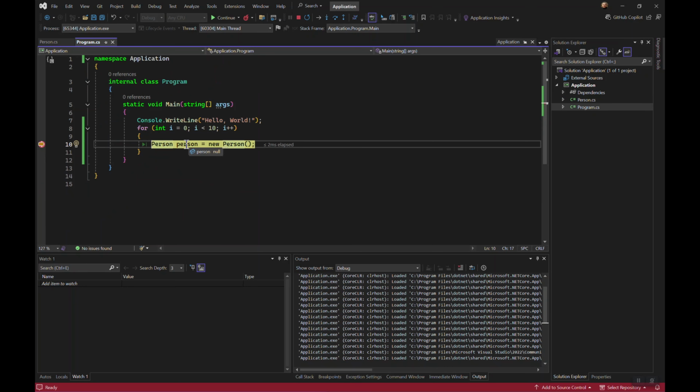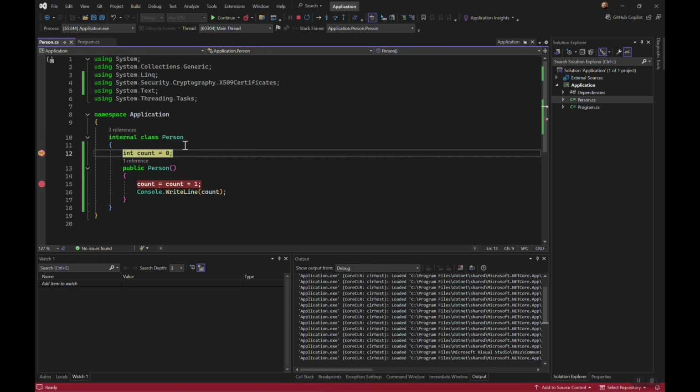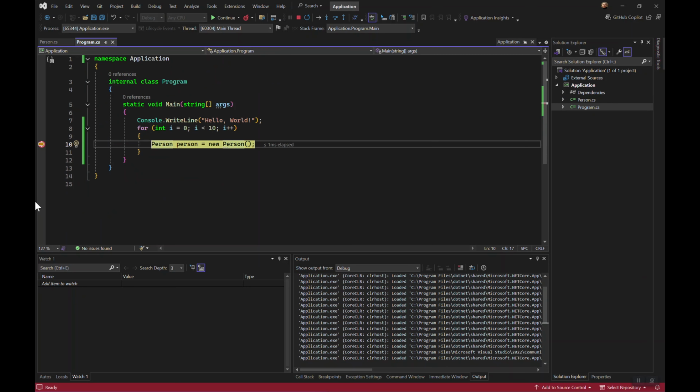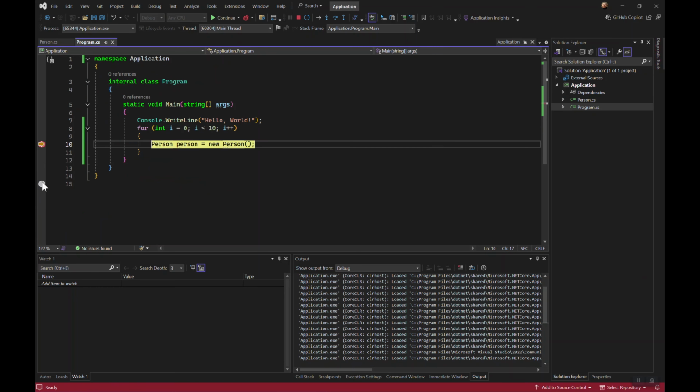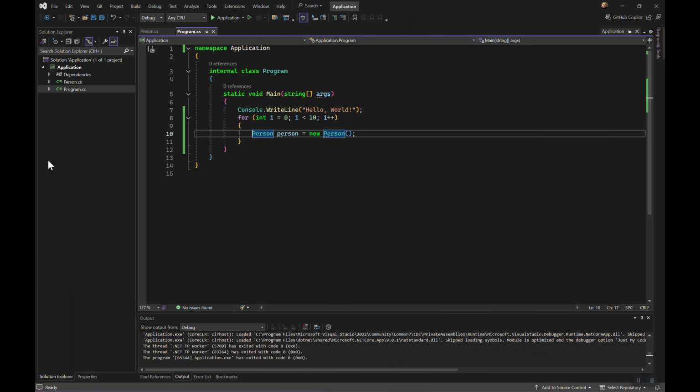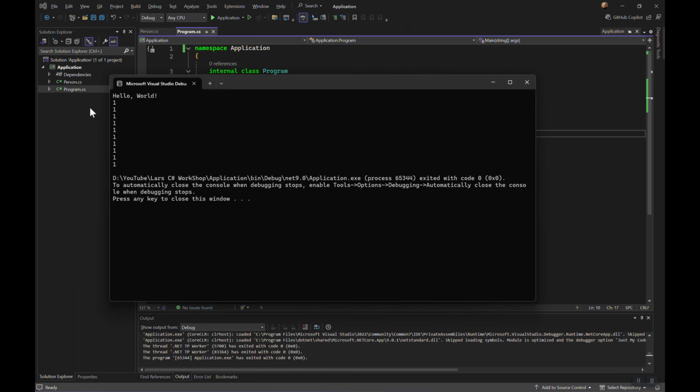It's going to be the exact same code 10 times, right? We're going to come in here, count's going to go from 0 to 1, that's going to get initialized. And as you expect, we take off the breakpoints, and you look at the output, you're going to see 10 ones stacked on top of each other because they're a WriteLine count.